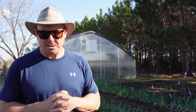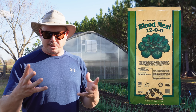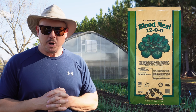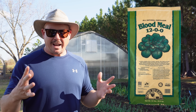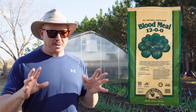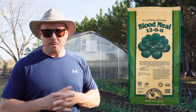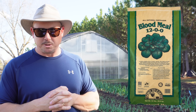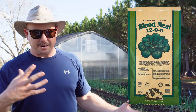Now let's talk about some of the organic options. Number one would be blood meal — this is 12-0-0, just dried animal product ground up. For an organic source of nitrogen, blood meal can work relatively fast compared to other organic options. The issue I have with blood meal is it's so fine it's really hard to apply unless there's no wind out there — it's really dusty and hard to apply without getting it right there on the ground. But it can be an effective organic nitrogen source. I've also heard other people say blood meal works for deterring some animals and pests around your garden.